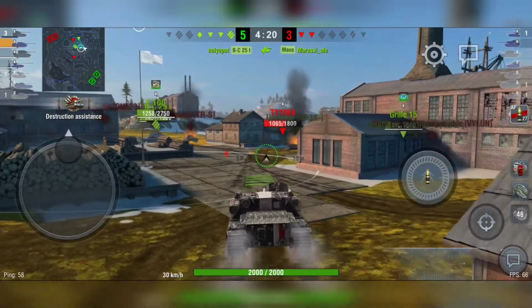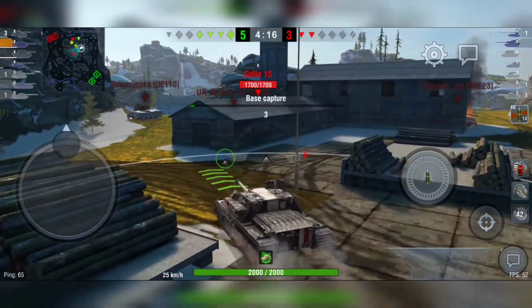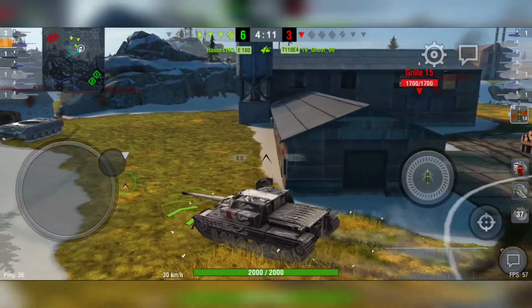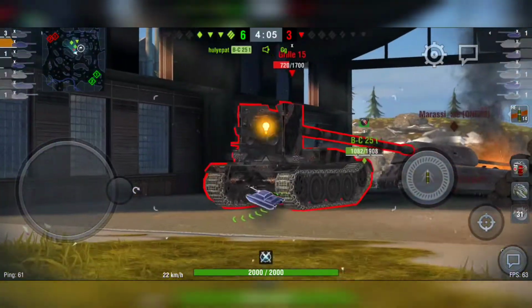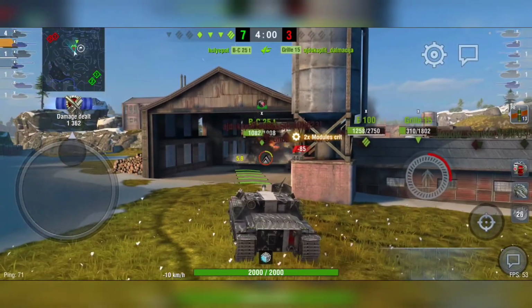Nice, so I'm trying to finish, or maybe let's focus on the Grille now. Let's hash him, let's make some damage, because my teammates have already finished the T11. Maybe I can make a shot on the Grille. Here we go. And 500 damage with hash shell, not bad.